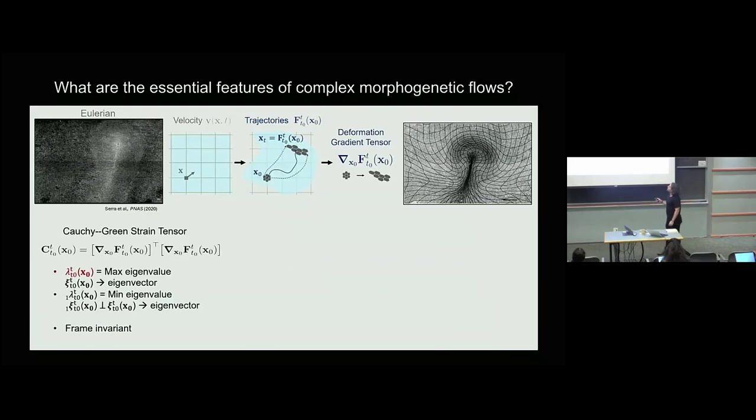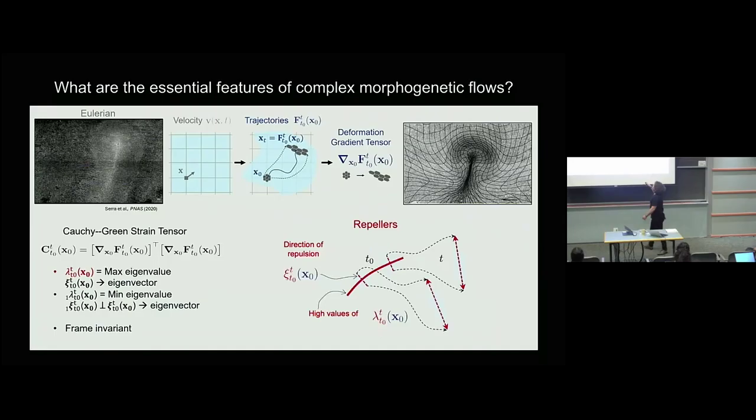This Cauchy-Green tensor, for any initial position in the embryo, say you have a Lagrangian coordinate, you map every possible patch of tissue with an x0. This tensor is going to tell you everything about how this patch is going to deform. It's going to tell you how much it will expand. It's proportional to the highest eigenvalue of Cauchy-Green, this red value. The direction of maximum stretching is the corresponding eigenvector, and similarly the least stretching direction is the other eigenvector, perpendicular to the leading one, with the corresponding eigenvalue. So now you understand that if you are at this position of the embryo, in Lagrangian coordinates, and you have a very high value of this quantity, cells that start at opposite sides of this blob will separate distinctly.